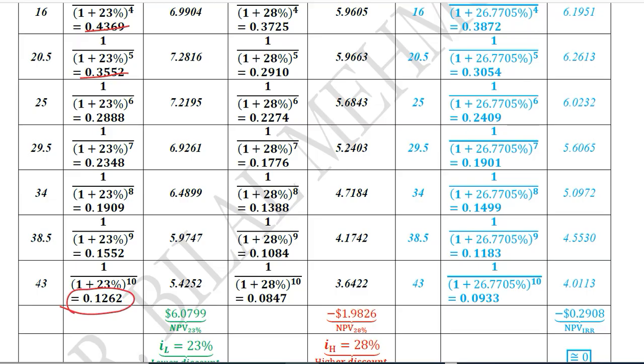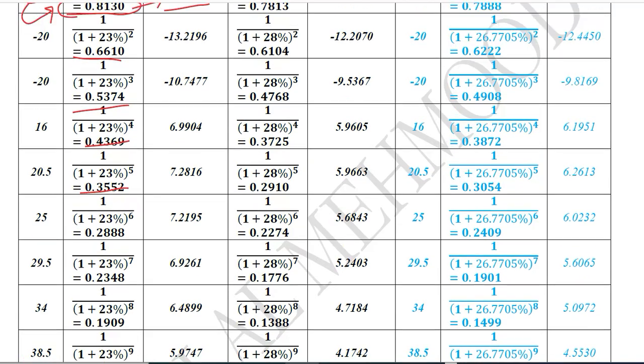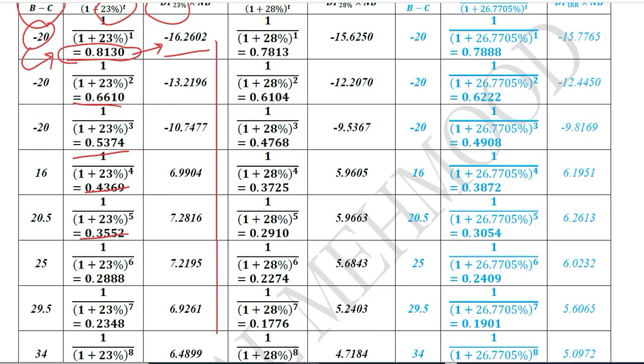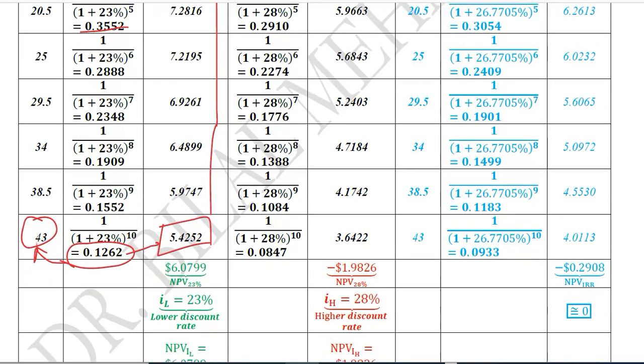This is the discounting factor of the final year, 23%, and the discounting factor is getting multiplied with the discounted net benefits of the final year, and I will get this as the product of the two. So all these values, they are the discounted net benefits that I can easily add, and when I add them I will get this certain value, which is 6.0799. Now from 41 approximately to 21, it has now become 6 approximately.